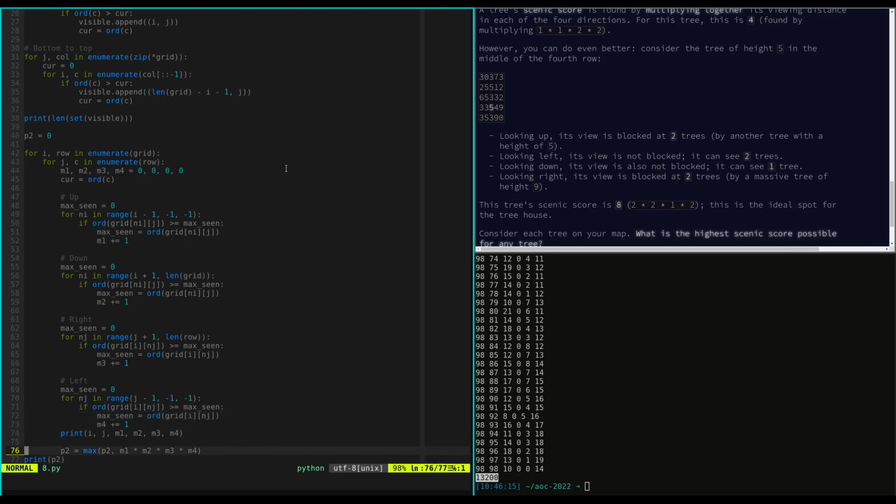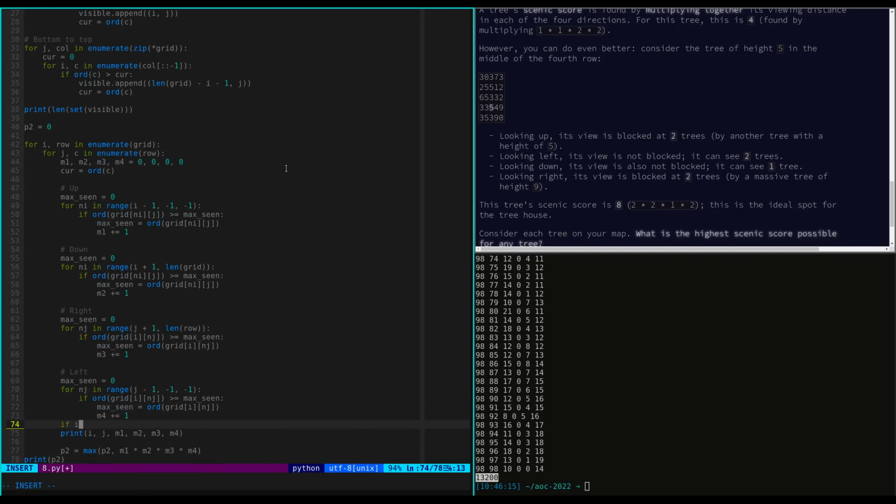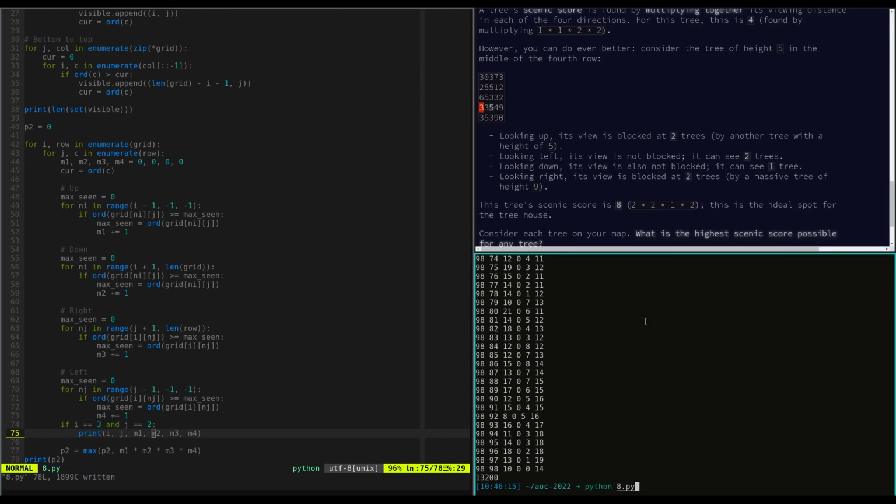So we could say here, if i equals 0, 1, 2, 3, and j equals 0, 1, 2, this is the one that we see in the example. So, and here it says 2, 1, 2, 2.